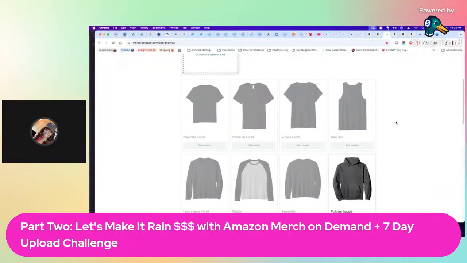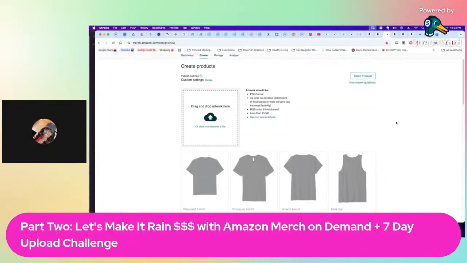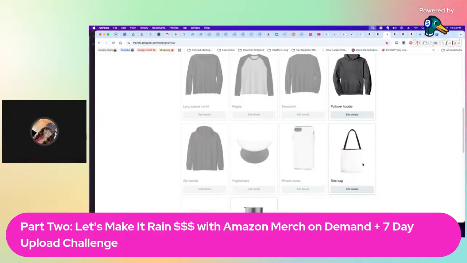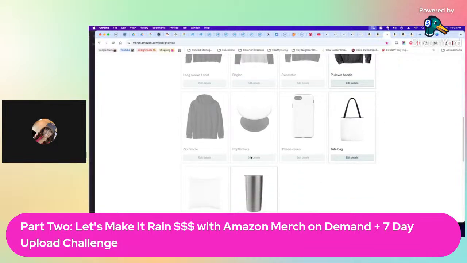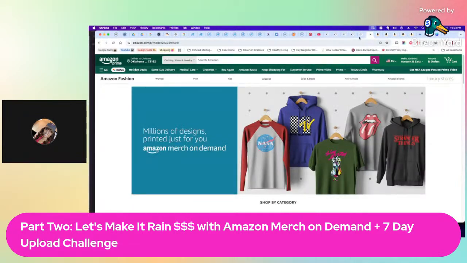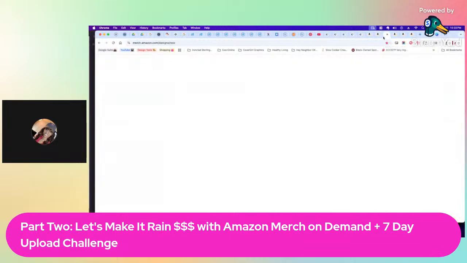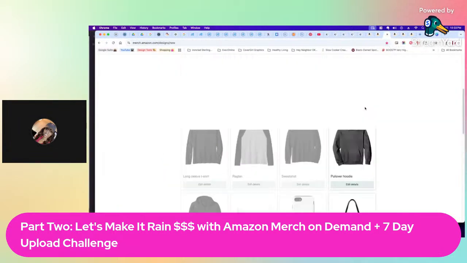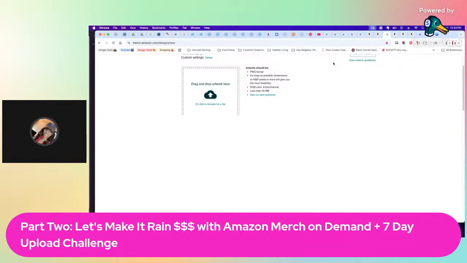And just remember that a product, of course, is like a sweatshirt, a tote bag, a pillow, or what have you. But then the other option, I'm just trying to make sure this is clear, is the design. It'll give you a limited number of designs. So the design, like I'll use that one design.